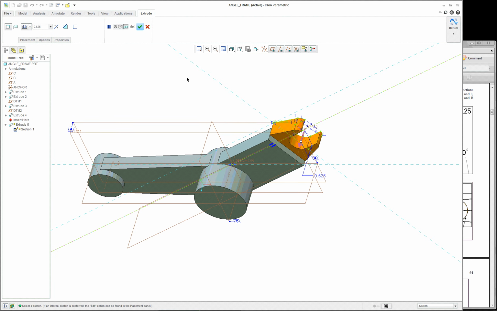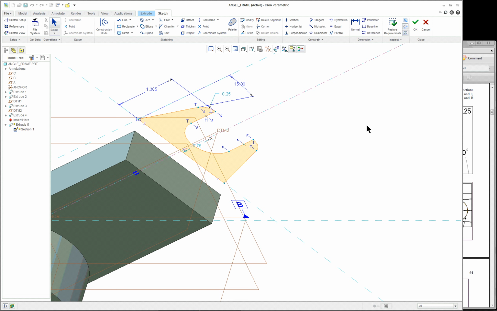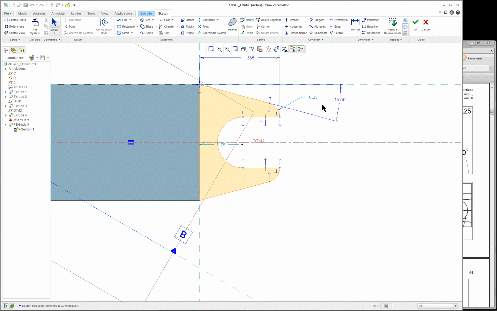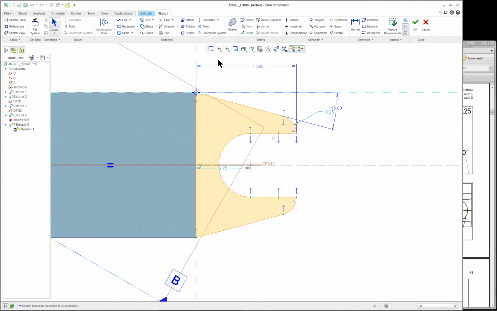Edit the definition of it. We're going to go into the internal sketch. Notice where it is. It's on that datum plane. Another common mistake is thinking that this edge is going to be used. It's below the edge, so this has to be a closed section. Can't lock it into anything over here and expect it to work. In this view, it doesn't look so complicated.